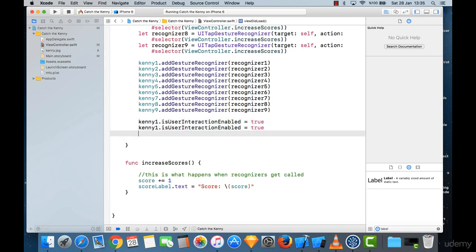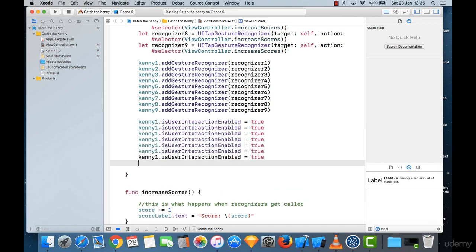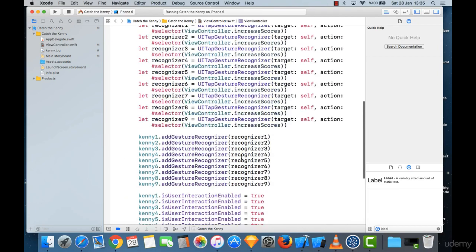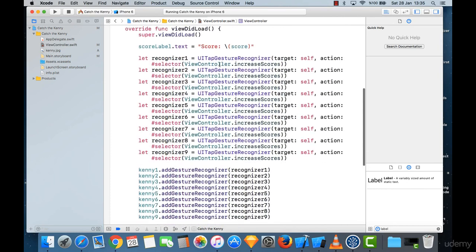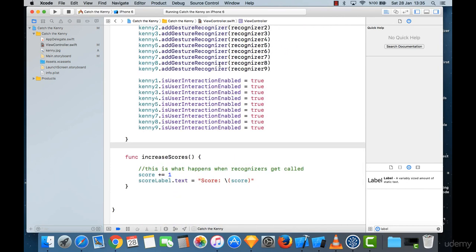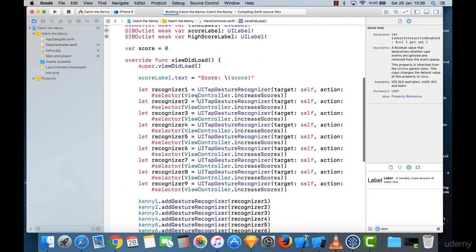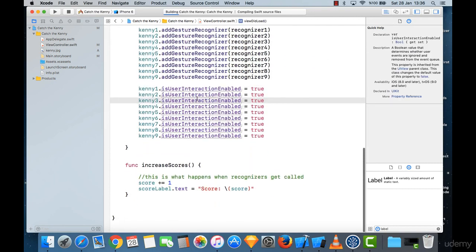Let's copy this 9 more times, and we will just change 2, 3, 4, 5, 6, 7, 8, and 9. Now I think we are done with defining our gesture recognizers here. So let's try this if it works and if it increases the score as it's supposed to.